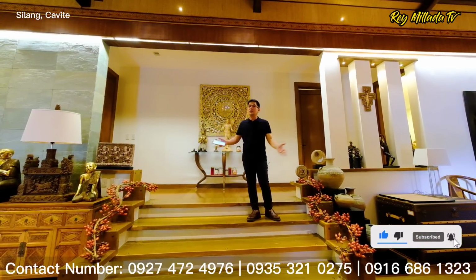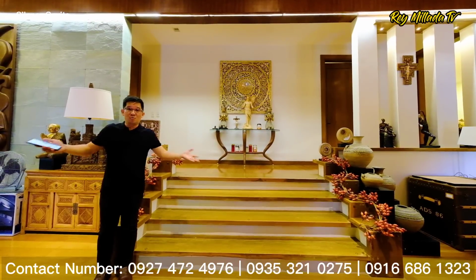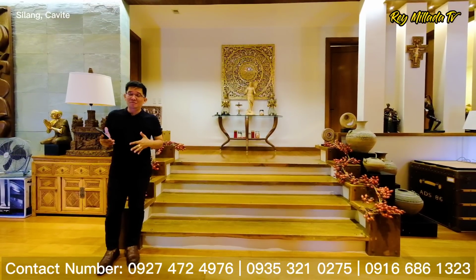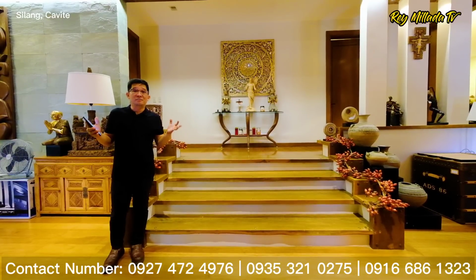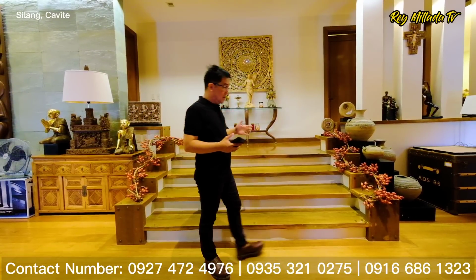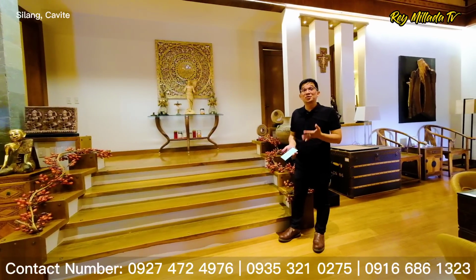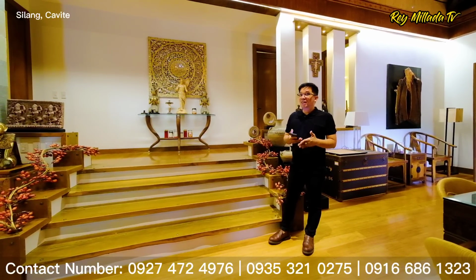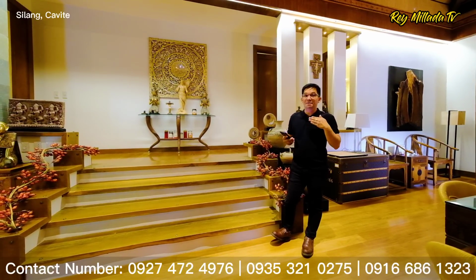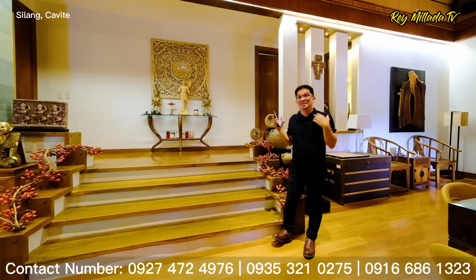My name is Ray, and to give you the recap of this property, so this property with a total lot area of 7,900 square meters, it's enclosed with perimeter fence, with lagoon, with pool, with 8 bedrooms, it can comfortably fit 20 car vehicles or more, it has a basketball court with a generator and with a water filtration, with a tenant's room, and with a staff room. Guys, so if you are interested to check out this property, you can contact us on the number flashed on your screen. They are selling this property for 115 million pesos. Guys, the owner is alive, and you can talk to him directly.